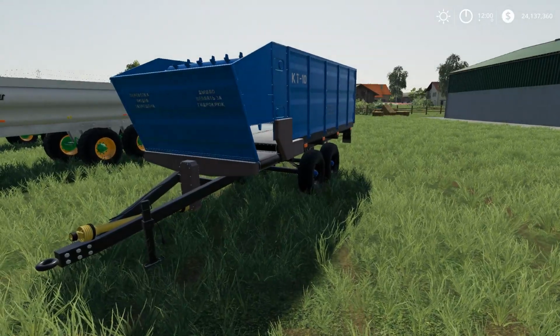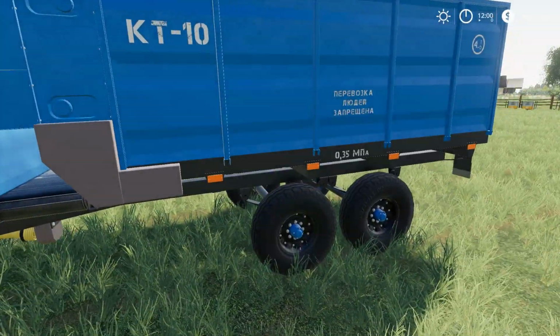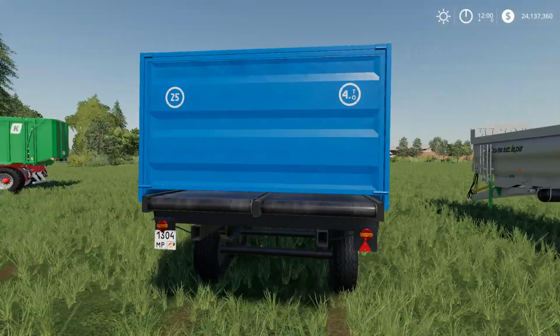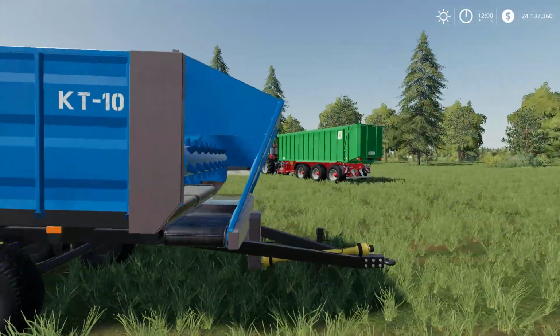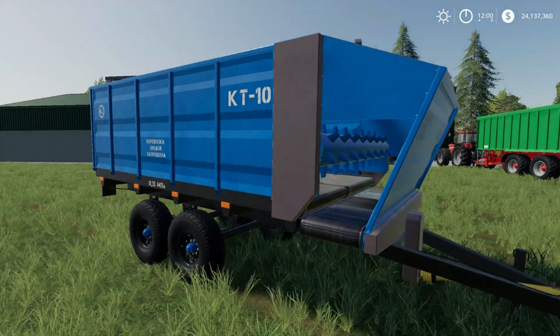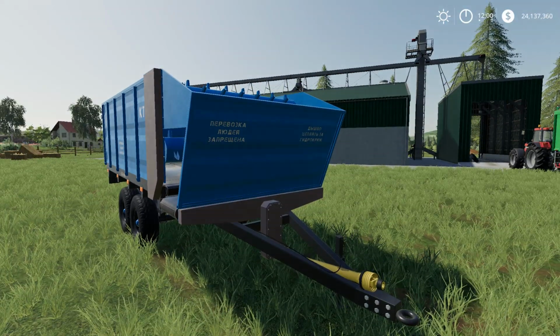So, starting with the KT10, it's a Russian-made food mixer. Now, it actually looks fairly large, but it isn't really as big as you would think. It works like you'd expect for a food mixer. You stick some bales in, and you get forage out or TMR out, depending on what you got in there. Now, there are a few options with this.